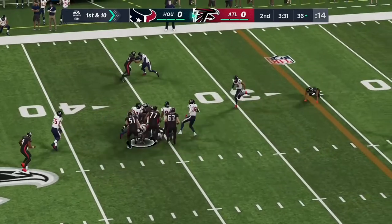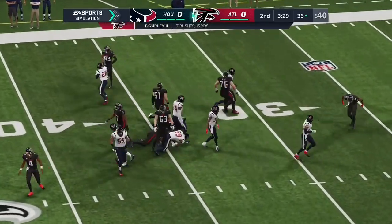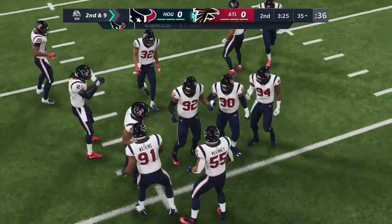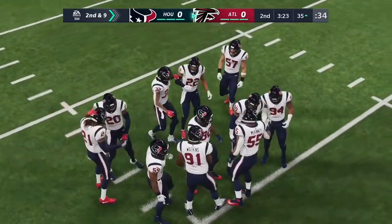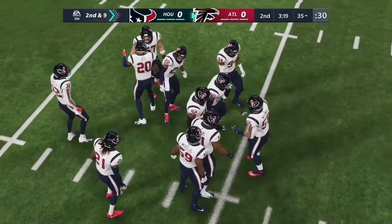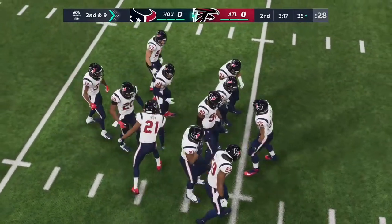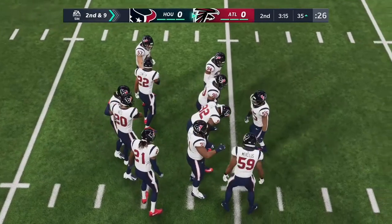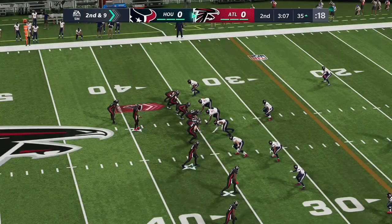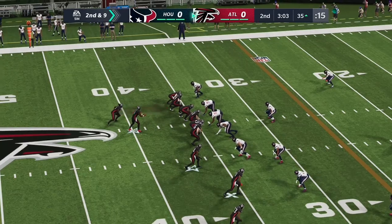Gurley. Nothing doing. Barely able to muster a yard to hit the 35. We talk about defenders, specifically linebackers, keeping their eyes in the right spot. He had that eye down the entire time. And you know that's not easily done because they throw a lot of misdirection at you. They try and fool you and get your eyes in the wrong place. But you're right about that one. He correctly figured that one out and made a really nice play.